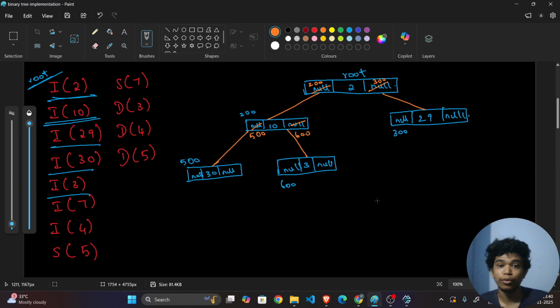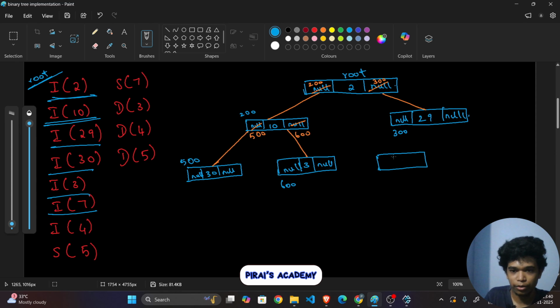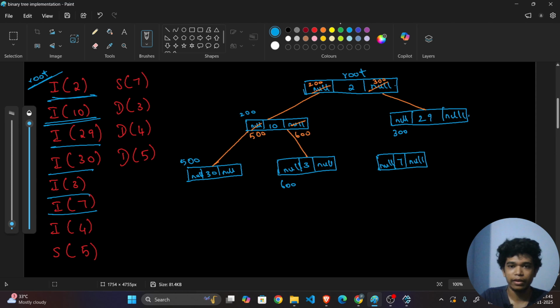Don't worry if you cannot come up with the code while I am dry running. When I am showing you the code, you can understand what I am doing here. Just come up with the logic alone. Okay, fine. Now the next thing is insert 7, right? So I will be inserting a node whose value is going to be 7, and its right child and left child are going to be null. Now again, where to insert it, right? So for example, its address is 1000.